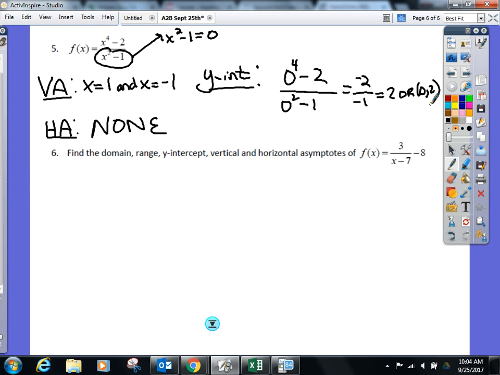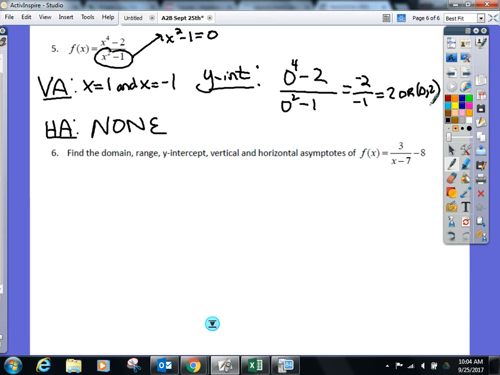How comfortable do we feel here before I throw you one change up, one curveball here at the end? We okay finding everything on your own? And again, am I going to blame you if you use your calculator? Nope, you have it available to you, so why not use it? Okay, what is so different about the equation in number 6 versus the other 3, 4, 5 we've already done today? Anybody see it?